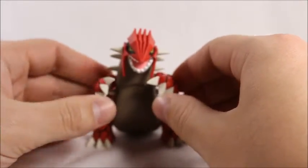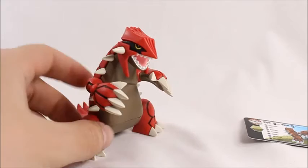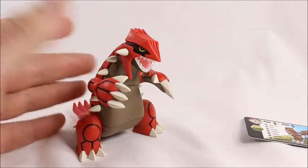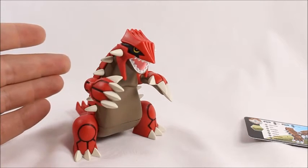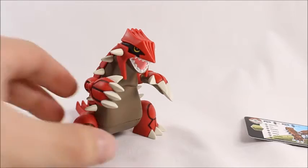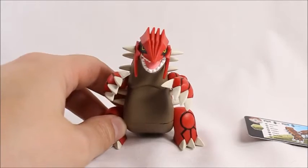That goes into my next thing — they're definitely not in scale with other figures. If I had another figure next to me I don't, but just take my word on it — they're not in scale. He doesn't look 11 feet taller than the other Tomy Takara Pokémon figures. He's smaller than a DRS Blastoise or any of the DRS figures, so he's definitely not to scale with those either, because he would be taller than Blastoise. But he is larger, which is nice.